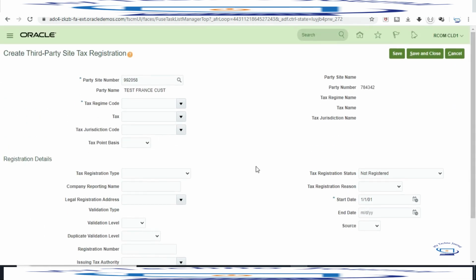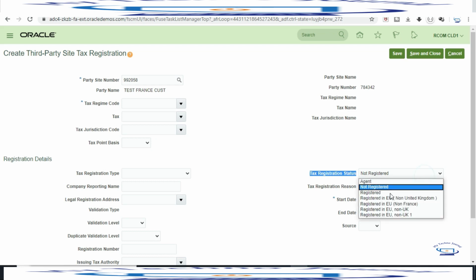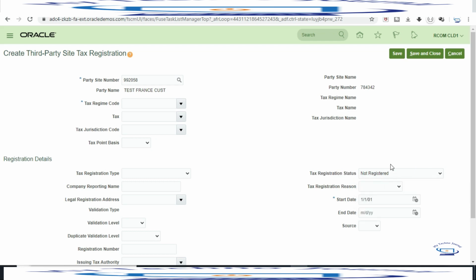The tax engine will only look for this attribute, whether the customer is registered or not registered. If it is registered, then it will calculate 0% tax. If it is not registered, then it will derive 19% standard VAT.